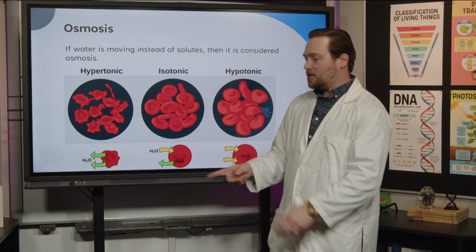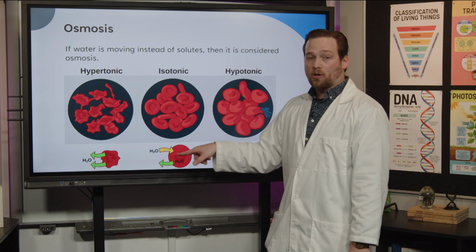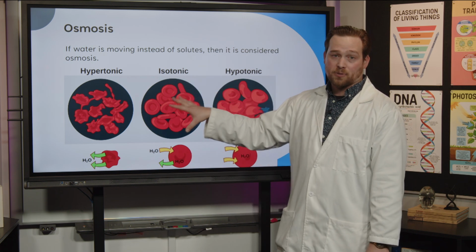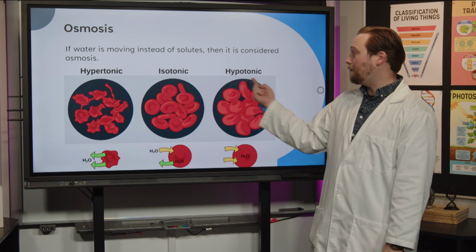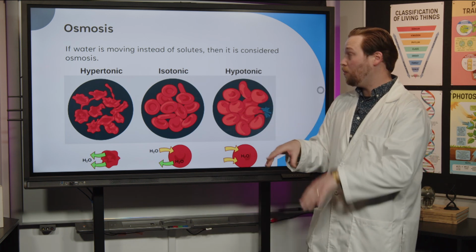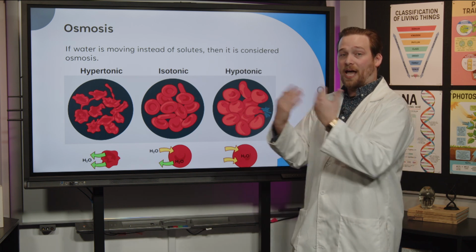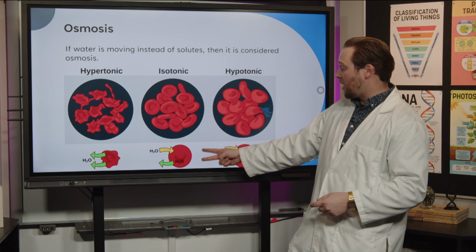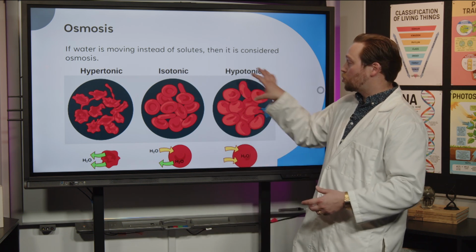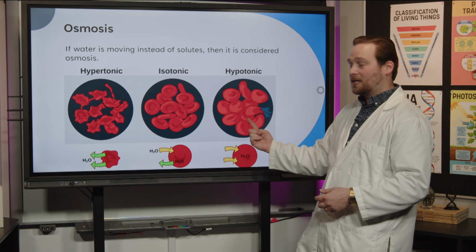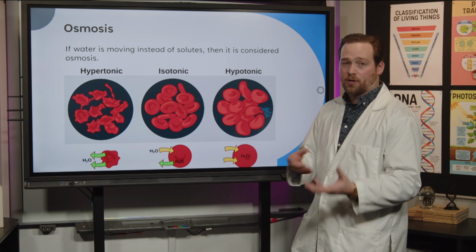Here, because it's equal, there's some water moving out and there's some water moving in, but it's in equal amounts, and so the cell stays the same size. Okay? The last one is called a hypotonic solution. Again, hypo means lower or low, and so in this there's more solutes inside of the cell, there's fewer solutes outside of the cell. That means that a lot of the water is going to move into the cell, and the cells are going to swell up, and they might even get so big that they rupture, and that's called cytolysis, and now this cell is destroyed and it's not usable.